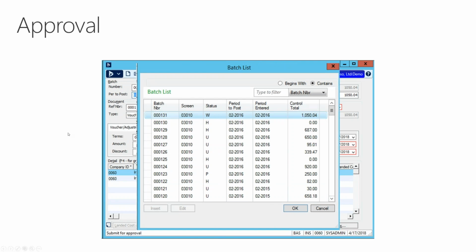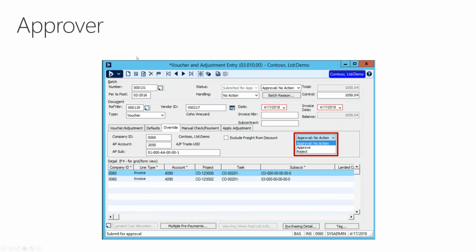We're waiting. So now the approver gets that notification we talked about. They can come into the system, and they can choose to look at every single document one at a time and choose to approve or reject it or take no action. You can do that if you want to. I would just do it at a header level where I can approve or reject the entire thing. An important note: as an approver, you have the ability to edit this. So if you notice that there are 2 entries in the entire thing that are to the wrong accounts or sub-accounts or whatever it happens to be, you can make that change, save it, and approve it. So you have that capability.